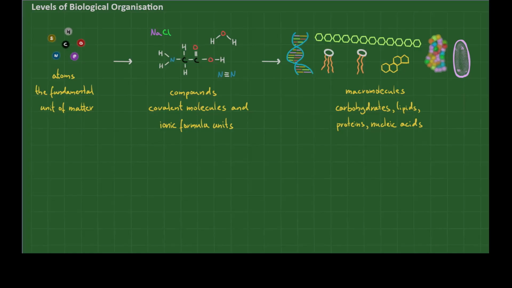For example, individual glucose molecules will link together to give cellulose that is responsible for the plant cell walls. Glucose molecules can also link to give starch, an important component of our diets that is found in seeds, tubers, and roots. Another important example of macromolecules are proteins. Not only are they an important part of our diet, but they are also the workhorses of the cell. Note that there are 4 main types of macromolecules that are important for life: carbohydrates, known as sugars, lipids, commonly referred to as fats, and then we have proteins and nucleic acids. A lot more on them and the ways to represent them later on.